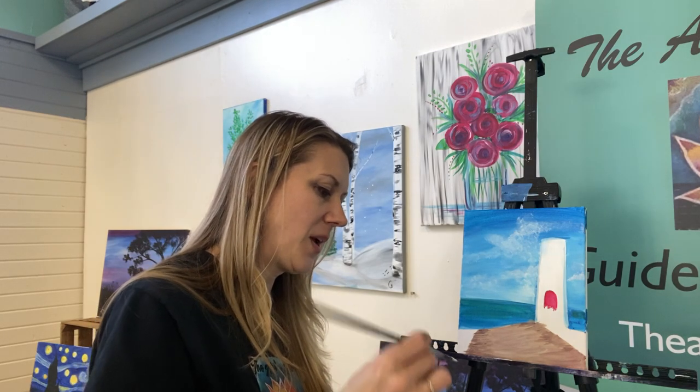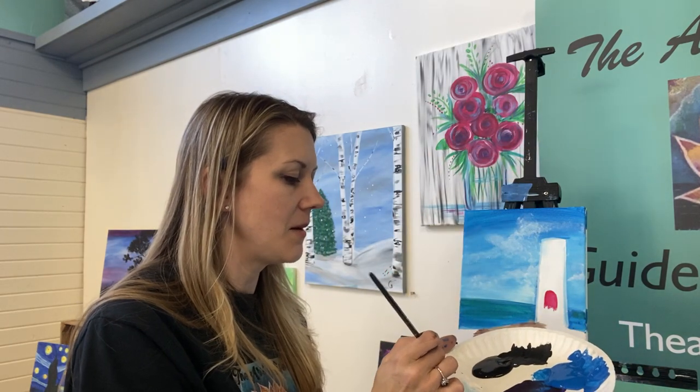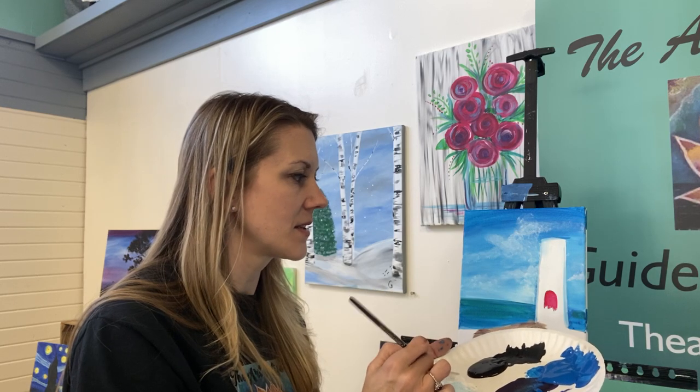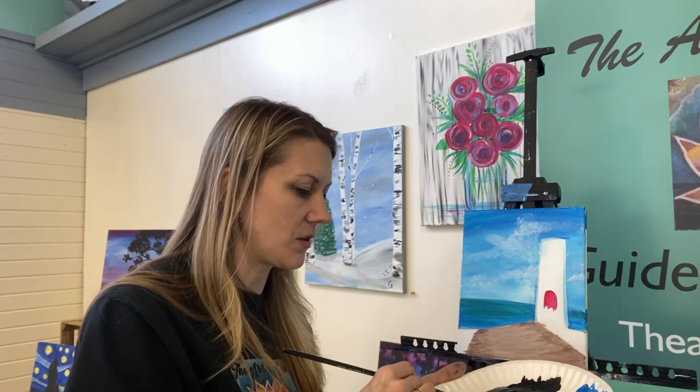All right, we all have our doors. Remember, if we start moving too fast for you, pause it, take your time to do what you need to do. I paint very fast. I do it like it's my job. So I'm gonna take my small brush, I'm just gonna take the tiniest bit of black paint and mix it in with some white to make a nice sort of light gray. You don't want it too dark. This is just gonna be some shading for our lighthouse. So we don't want it to be too bold, very subtle.